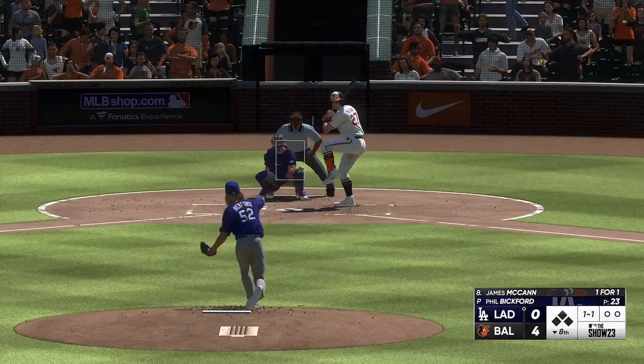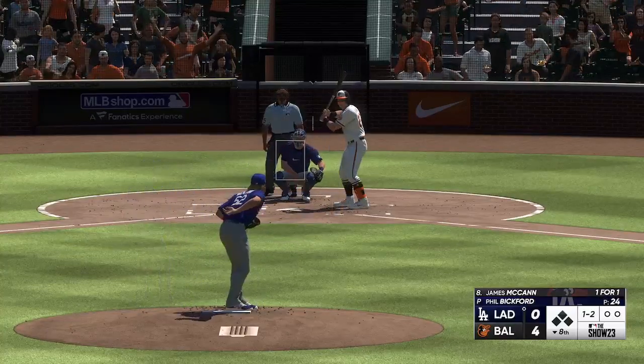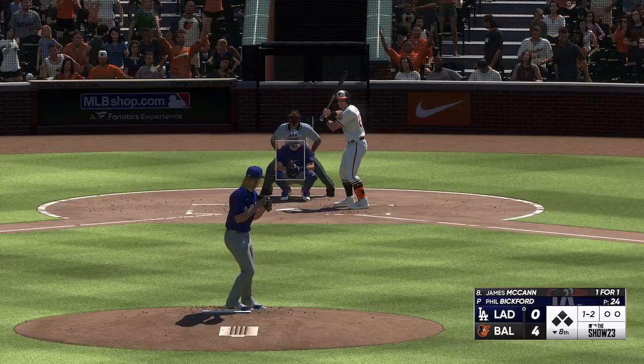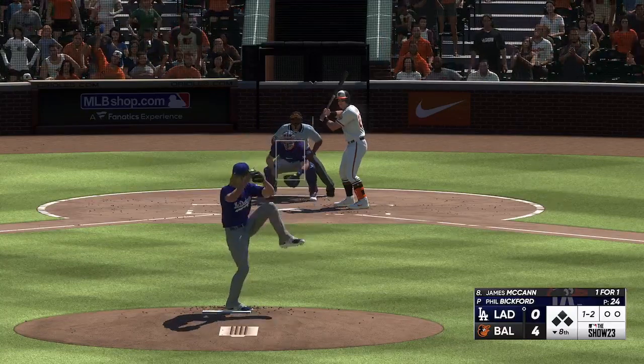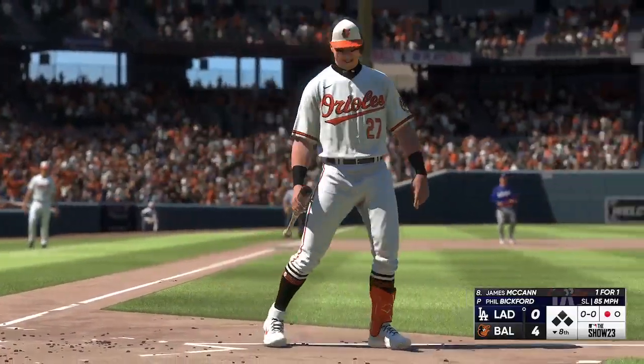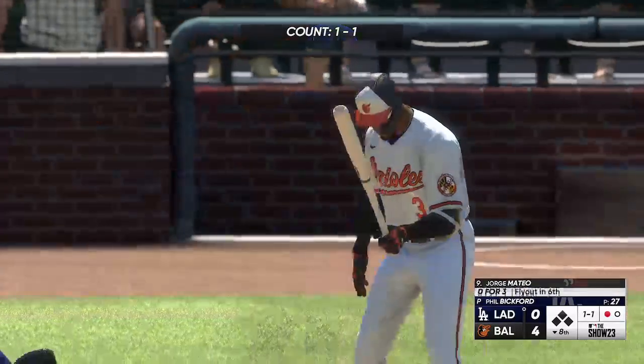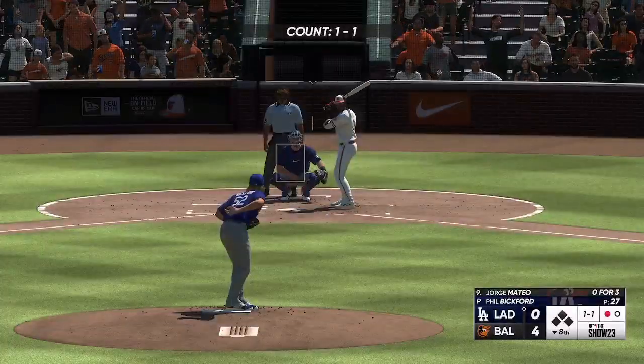1-1 to McCann. Got the bat going too soon at strike two. Clearly he was sitting on a fastball right there and just ended up out in front of the slider. Hey, you can't fault him for his commitment. Now he's just going to have to battle with two strikes. The punch out there, and now one away. So next to hit for Baltimore, Jorge Mateo.